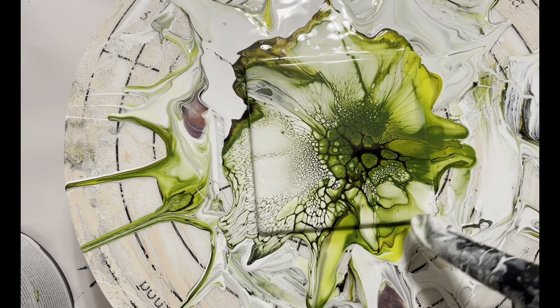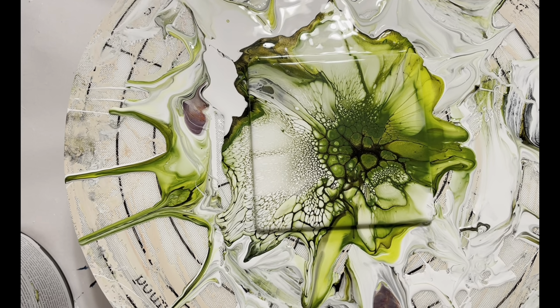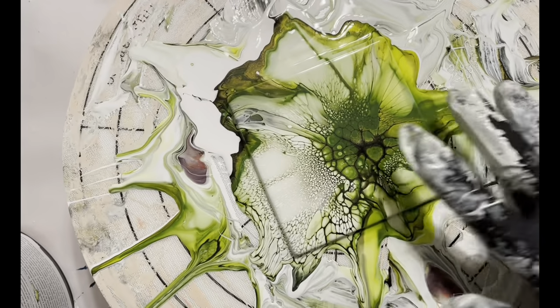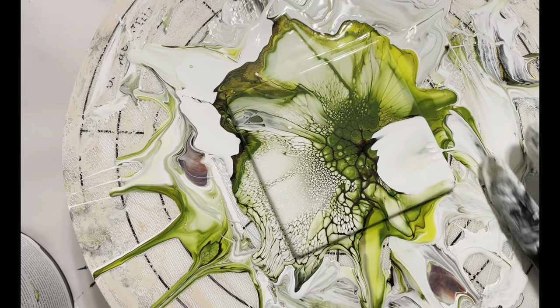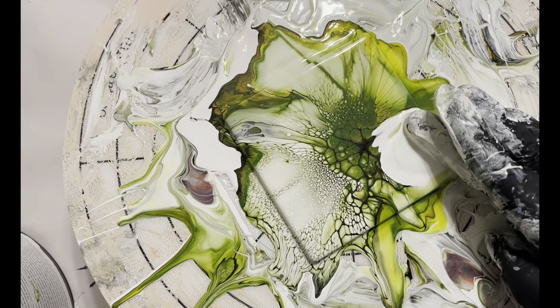I love these areas. Actually, I like the whole thing. As I said in the beginning, I am going to create a flower in one of the corners, so it's going to be off-centered. Now I am looking at my piece and thinking which side to ruin. I'm thinking what to do because it's so pretty. I just want to put a flower somewhere, but I don't know. You know what? I'm going to mess around in the center. Yes. Because all the other sides are too pretty to mess around with.